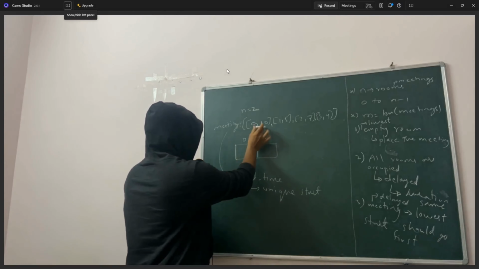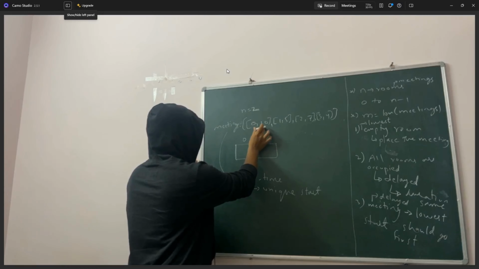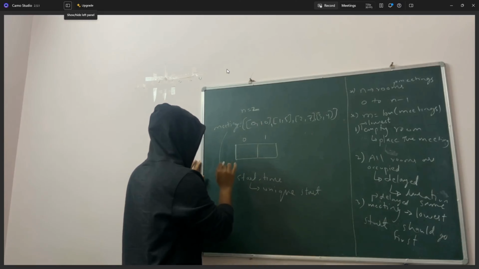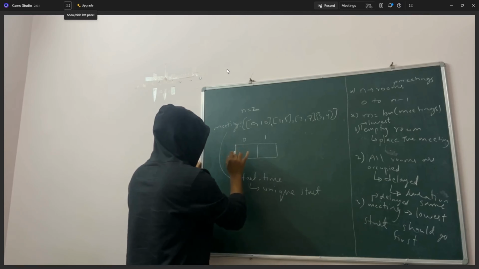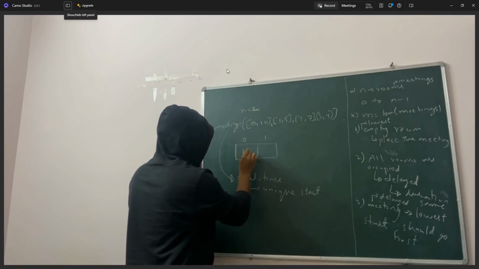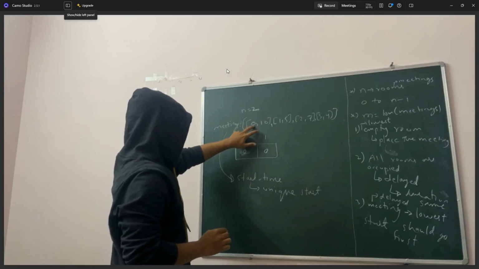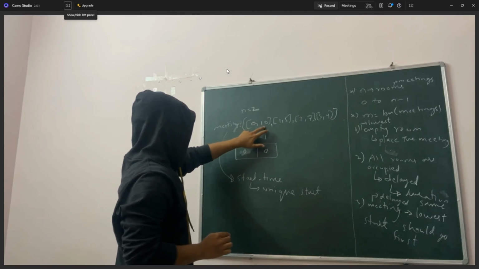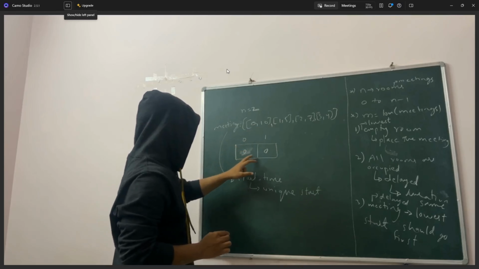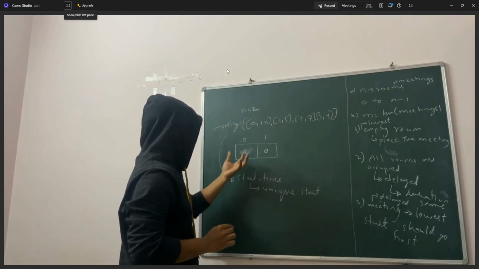So the first meeting is starting at 0 and ending at 10. So what I'll try to do is I'll just try to insert end time. Okay, initially let's say end time is 0. It's like we don't have any meeting, which means the meeting which is starting at 0 and ending at 10, we will check in these rooms which are available.